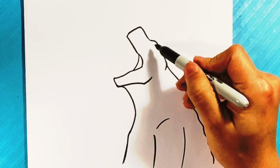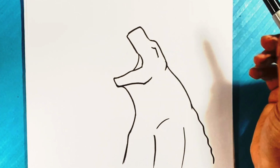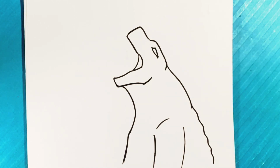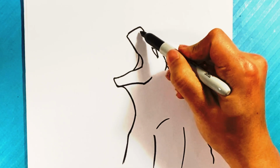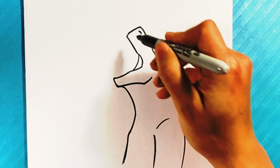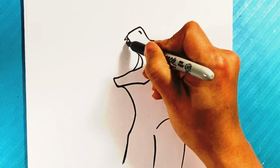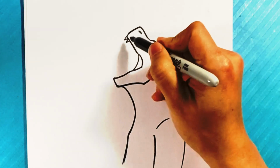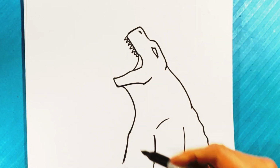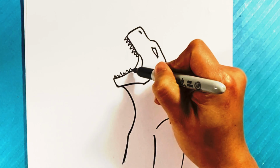So let's go over here to the eye. So line out over here, right there. And it's almost like just a simple triangle right there. Over here now, the nose. Teeth right there. We're going to just draw simple triangular teeth. Right there on that side. Right there on that side.